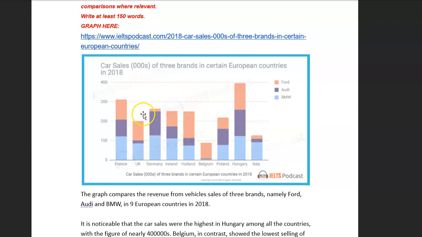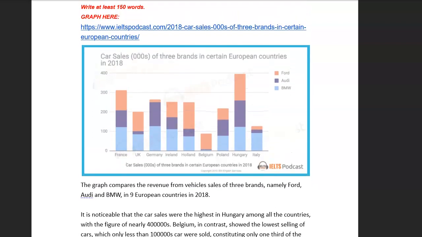So firstly, when we look at a chart like this, we're going to obviously look at the highlights. So this stands out, the kind of main things. We're going to look at where we can group information. So you could be grouping the ones that have similar numbers of sales, for example, in different cars. So you could group some with the Audis, you could group some with the Fords possibly there. You're also going to look quickly at the time scale, so it's in the past, so you make sure you're using the past tense here, and the units.